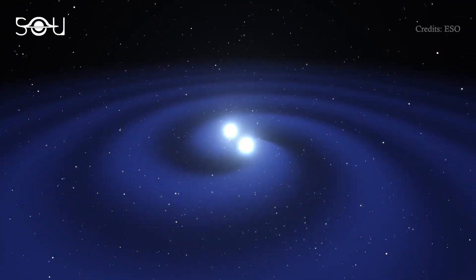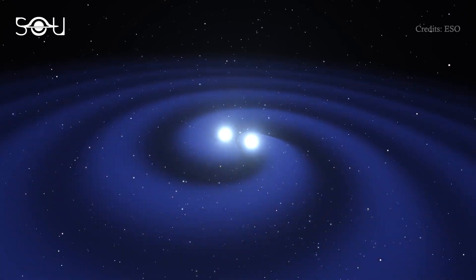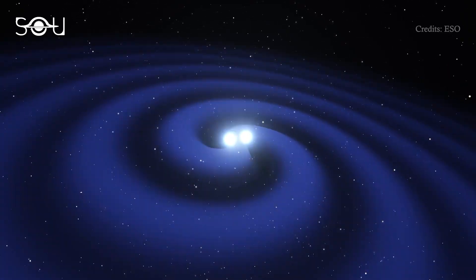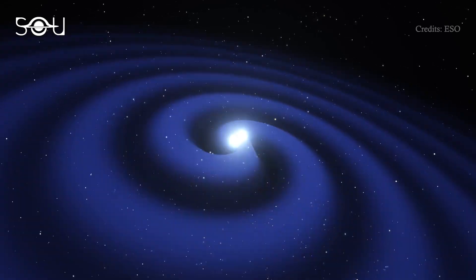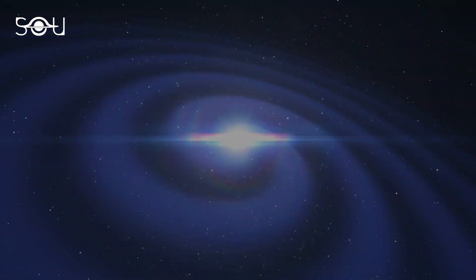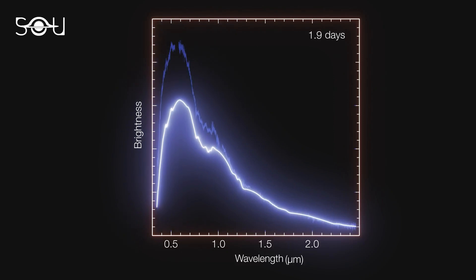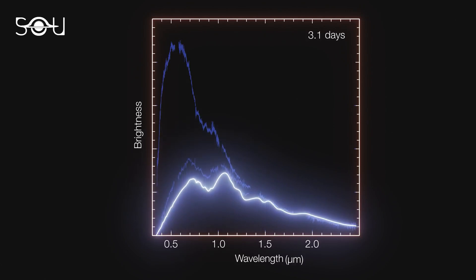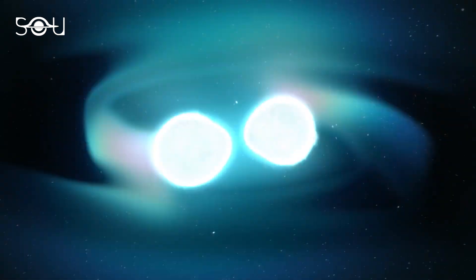In 2017, scientists detected a burst of gravitational waves from an ultra-powerful collision between two neutron stars for the first time. This event is known as a kilonova. However, the crash was remarkable in another way as well. When astronomers analyzed the wavelength spectrum of this explosion, it pointed at the presence of gold. It was estimated that the collision created about as much gold as the mass of the Earth.